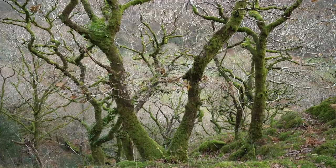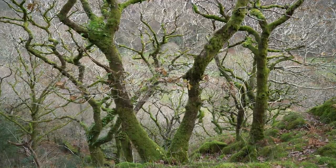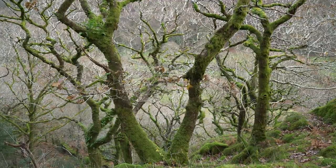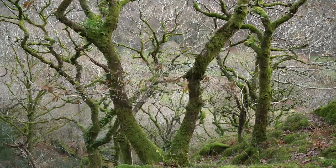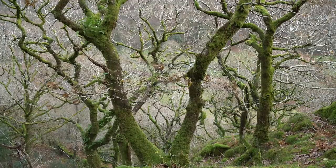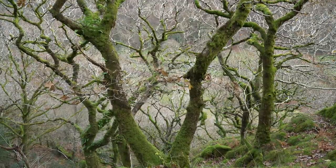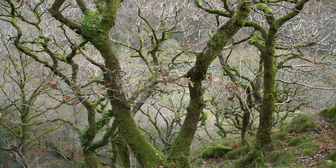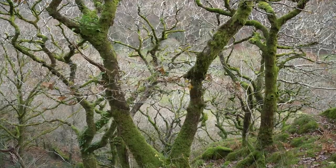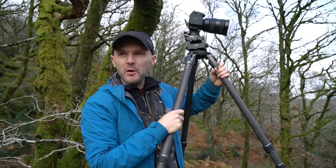And then we've got trees bordering the left and right edges, and also there's a few leaves just lingering on, brown more than orange. There's a little bit of orange coming through, but the colour in them is very complementary to the colour in the mountainside. And then at the end of the branches, they turn grey and white, where the moss can't cling on to the finer branches. So yeah, I think it works.